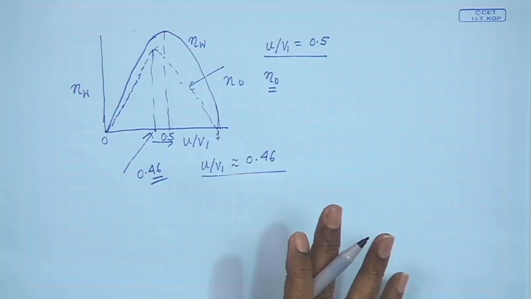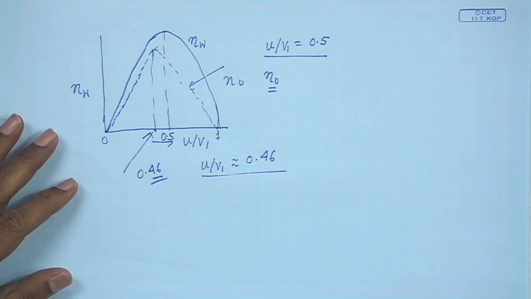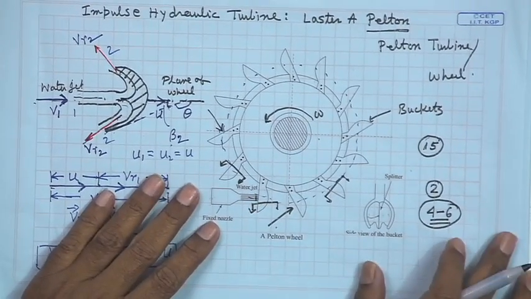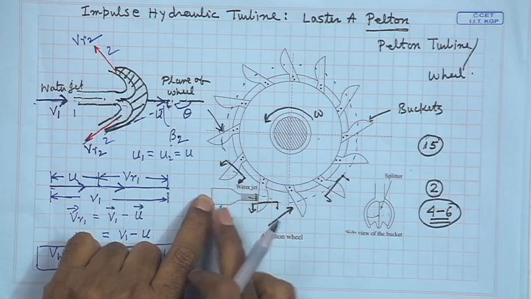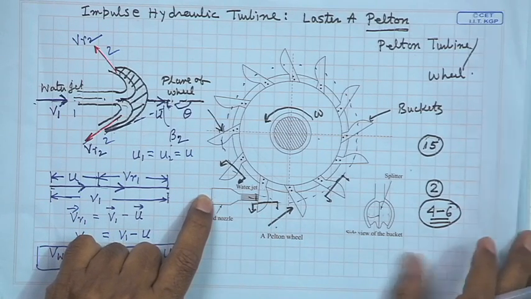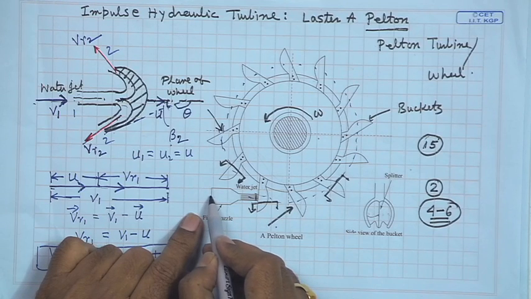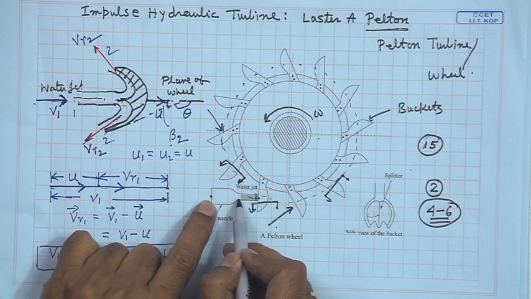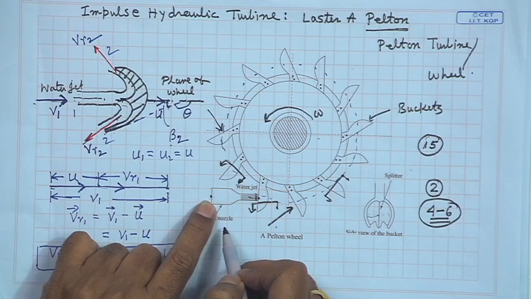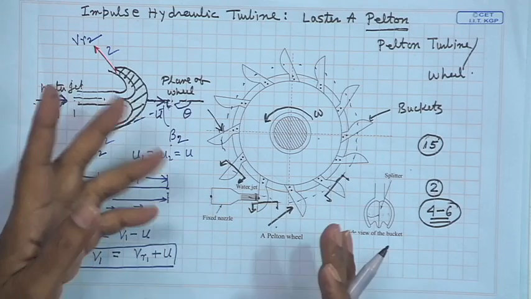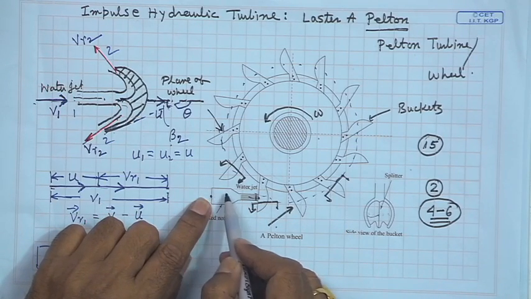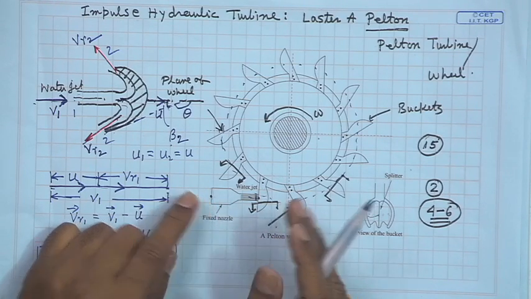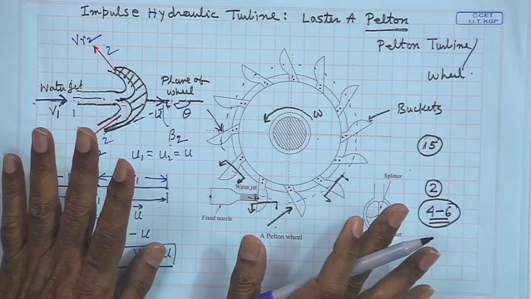Now, one thing should be made clear here: the nozzle is the stator part of the machine. So the energy available at the inlet of the nozzle, as I have told earlier, is the same as that at the rotor, provided there is no loss in the stator. Since the stator does not take part in any transmission of mechanical energy, because it is a fixed one, no mechanical energy is going out or coming in. And if we neglect any heat loss, the things work in an isothermal state.